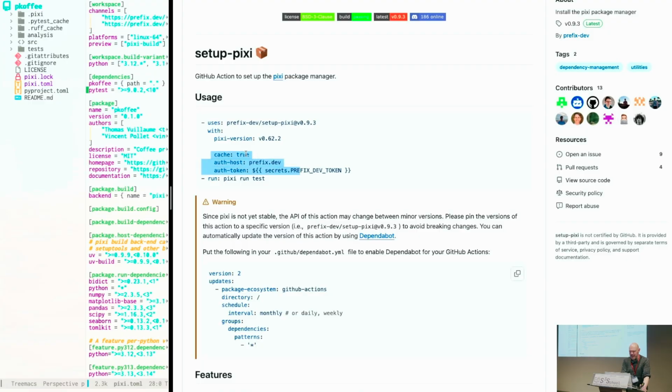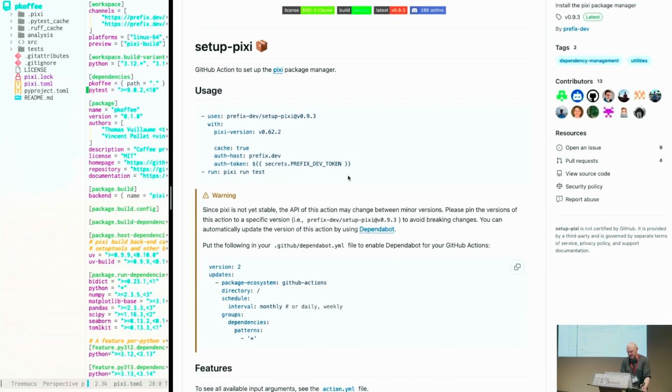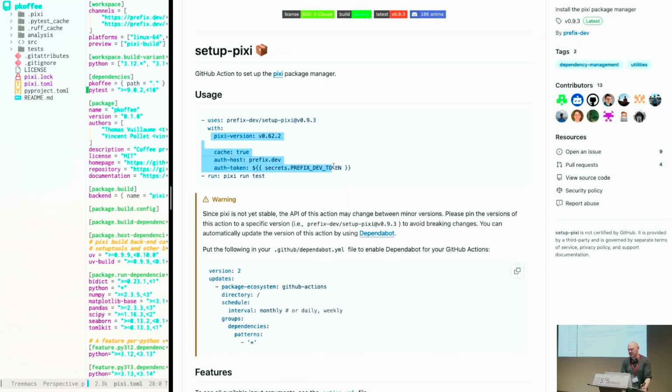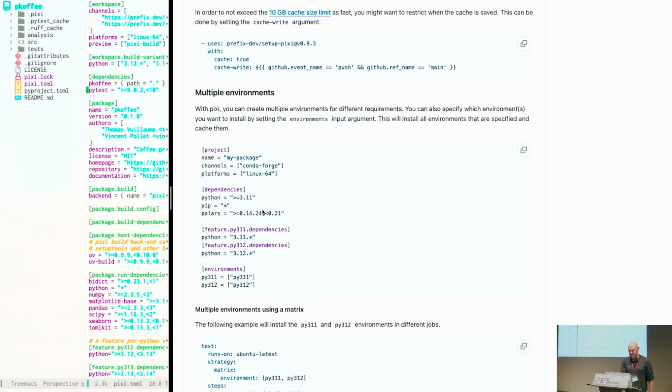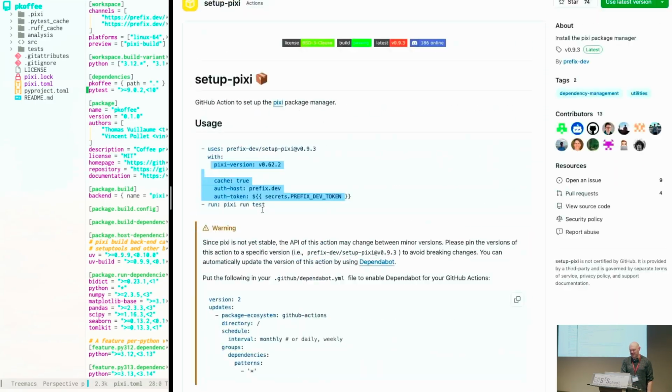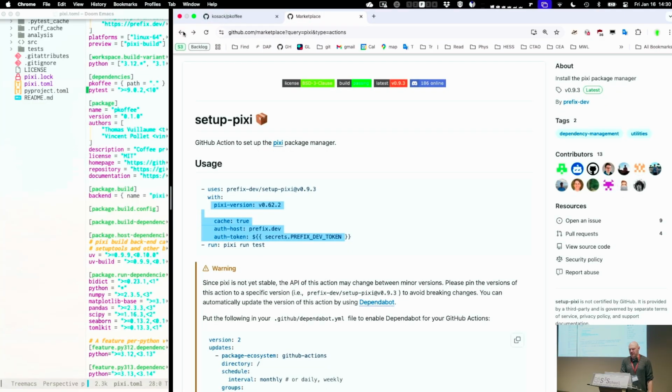cache, I guess this is caching the packages that download so that every time you run it doesn't download all the packages every time. Could be good, could be bad, I don't know either way. And then you can go, okay, these are tokens for, I guess if you're using some, not actually sure what those are necessary for, but yeah, so there's always options. Generally, you don't have to specify any of the options if the defaults are okay. And yeah, they give you all the explanation here of how that's worked. So yeah, we'll use that one.